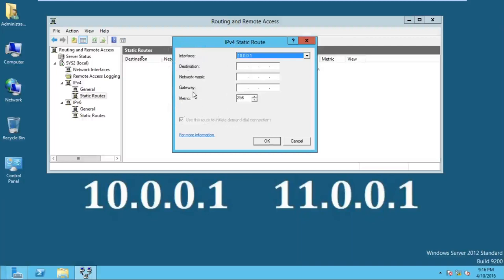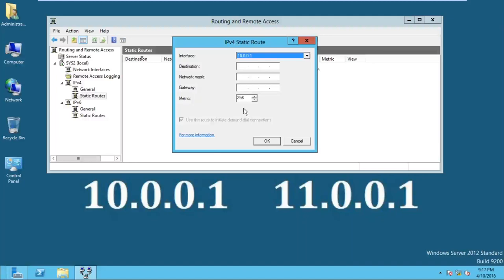See here, default gateway is different, gateway is different. If anyone asks, sir, what is default gateway? Give the answer: our router's private IP will become the default gateway for our clients. That is a default gateway. But here it is not asking default gateway, it's asking gateway. Here gateway in this page means the next router's exit and entry point interface address. That is called gateway. Now it's asking one more thing, that is called metric here.